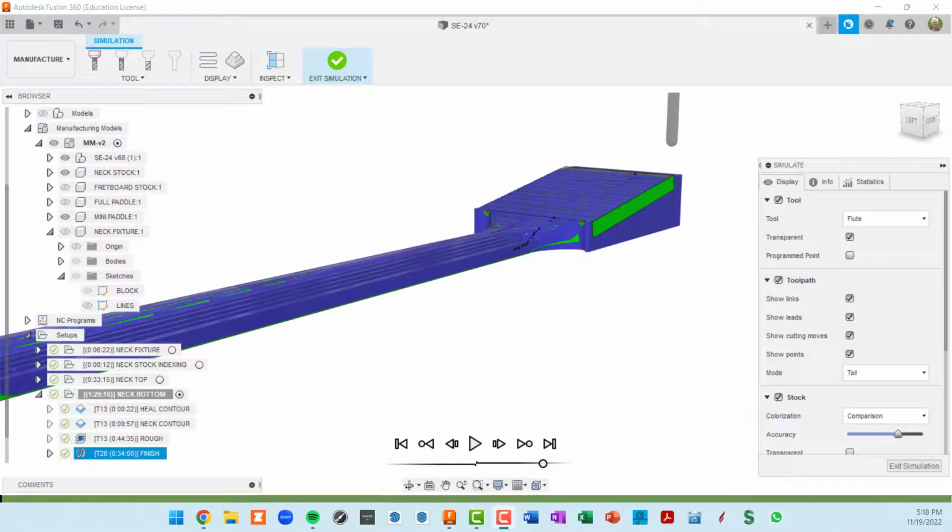So I stopped the recording there because the simulation was being so slow, and I kind of figured out why. I had the accuracy set all the way up, which in these complicated toolpaths will cause Fusion to be very, very slow simulating this. So I went 1 notch down in accuracy, and now if I hit the play button, you can see it's a lot zippier.